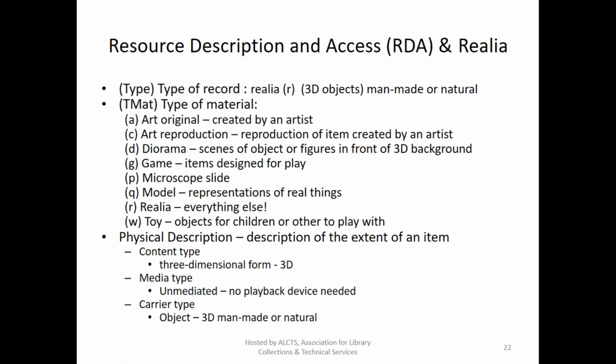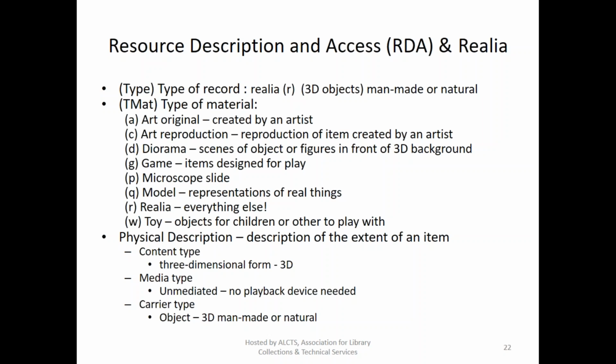As with all other cataloging, consistency is key. If you have 10 three-dimensional items in your library collection, just using Realia is probably fine. If you have all types of collections, games, original artwork, or toys, you want to use appropriate terms for all of your material types to aid in faceting and finding.